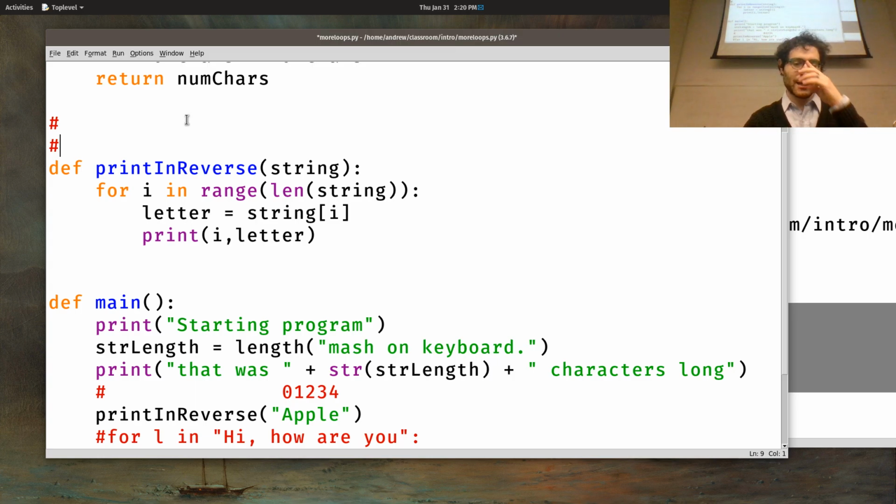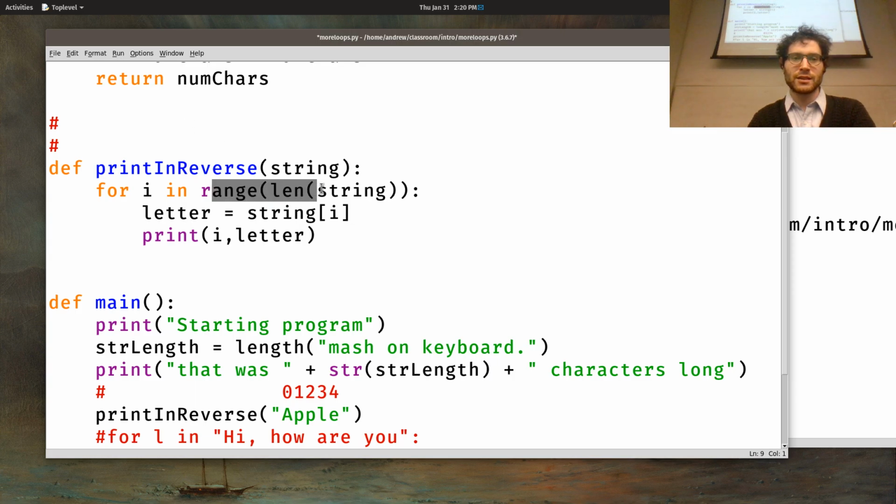At the beginning, i's value is... first off, what is range? It provides a range of values to me. What values is it going to provide? It's going to provide up to the length of the string. Well, what is the string we're passing in? It's apple, capital A. What's its length? It's 5. So I'm going to write down: length of APPLE is 5.